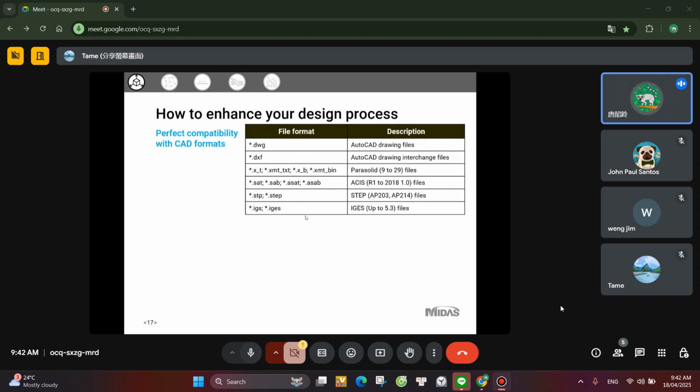You cannot only draw in GTX, because it takes more time to adjust and draw in Midas, but with add-in files from AutoCAD or from Midas CAD will help you to import faster and draw faster, and then import into GTX, and then it also enhances your design process.